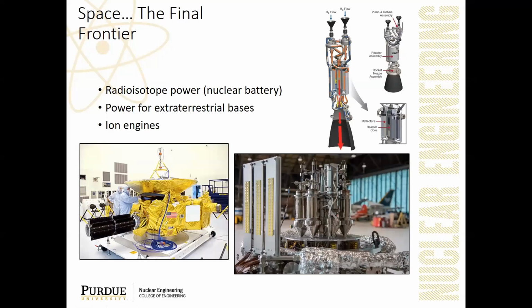Space. So many of you may have heard that there's now a new branch of the military, the Space Force. And part of that involves powering these spacecraft, right? So you can use radioisotope power, which is like a nuclear battery. I did a little bit of work on that when I was at GE. We were looking at using alpha particles, which are helium atoms without the electrons, right? And they're very heavy, very charged, and you use that to interact with materials to basically give off energy to power your battery. Typical battery uses beta decay. Ion energy engines, this is very similar to what my research group does, looking at electron emission, trying to use that to propel your spacecraft.